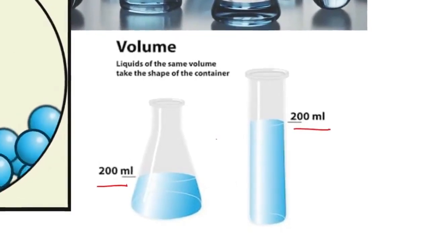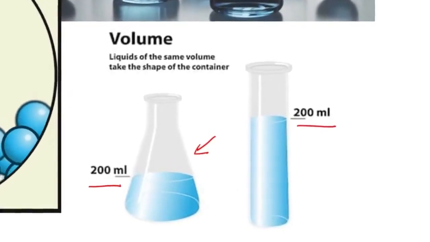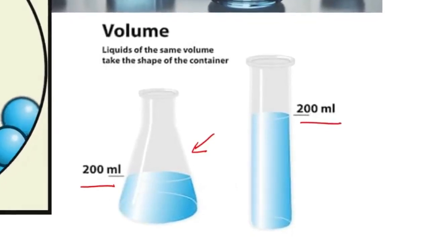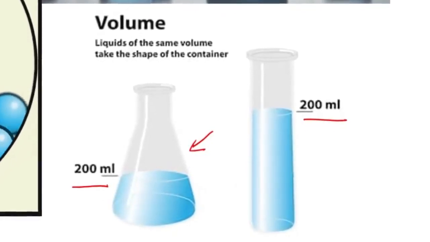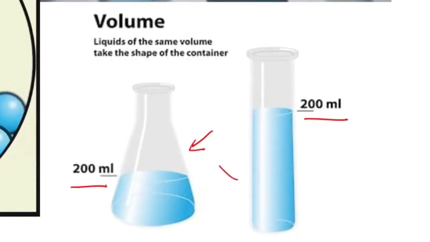As there is more space in the flask, it looks as if the water in it occupies less space, but it isn't the case. Similarly, in the cylinder, it seems to almost fill it, indicating that the cylinder has a little more than 200 ml of volume.